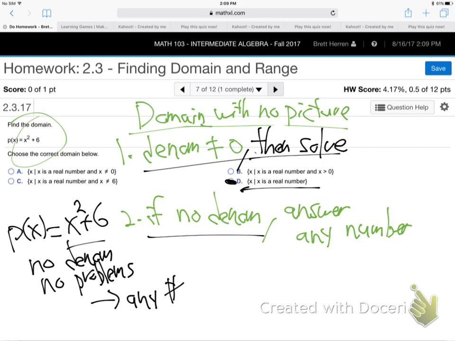Do you see how I'm trying to key in your mind what to do when? That's a lot of what you want to do for yourself as you get ready for the exam September 6th. A lot of doing well on a math test is identification. You want to have in your mind, if I see a domain with a graph, I'm going to go left edge, right edge. If I see a domain with no graph, I'm going to look for a denominator. If there's no denominator, it's all real. You want to have a plan for different kinds of problems. And you have a 3x5 card, you can write as much of that on there as you want.